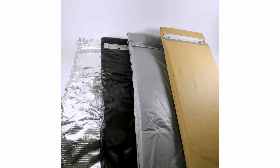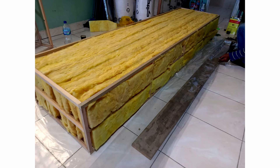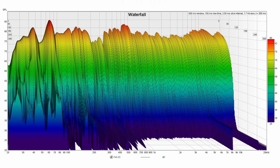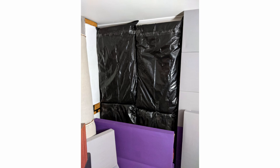Can limp bag membrane traps be the answer for home studio owners who are looking for a better bass response in their room? My initial limp bag prototype testing does appear to suggest they can improve the low end as well as other areas. Today I'll cover how to make these cost-effective limp bag membrane traps completely DIY with no building experience necessary. I'll talk about placement and we'll talk through my results so far.